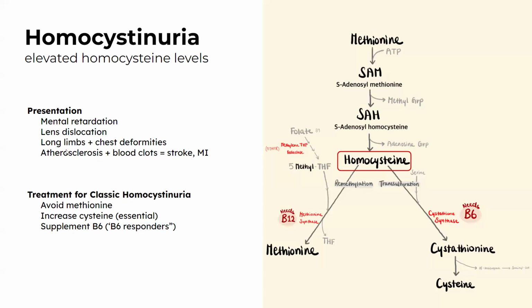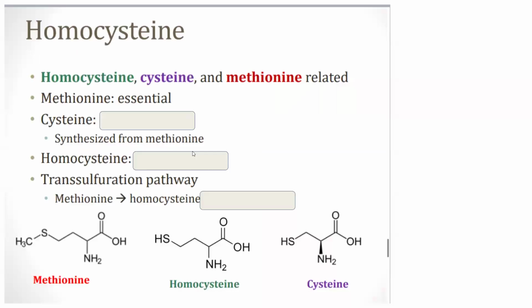Finally, it's going to cause atherosclerosis and blood clots. It has damaging effects on the endothelium. It causes inflammation. More immune cells come, and when you have inflammation, immune cells in general start to release these damaging substances that cause plaque. So when you have plaque forming in the blood vessels, it causes narrowing and hardening. We call that atherosclerosis. And the blood clots are going to make you more susceptible to having a stroke or a heart attack.